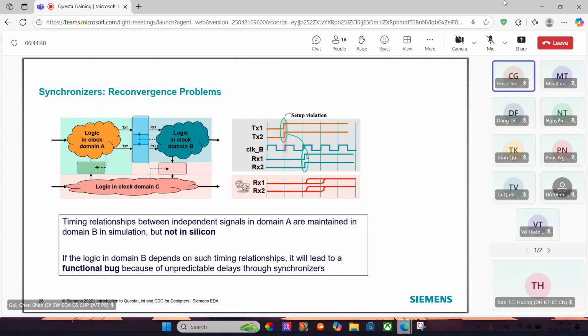So we learned that when using synchronizers, there will be delays that might be hard to model in simulation. So in this case, this bug can be a reconvergence bug. And this is what happens if you have multiple parallel signals and the bits are captured in different cycles.